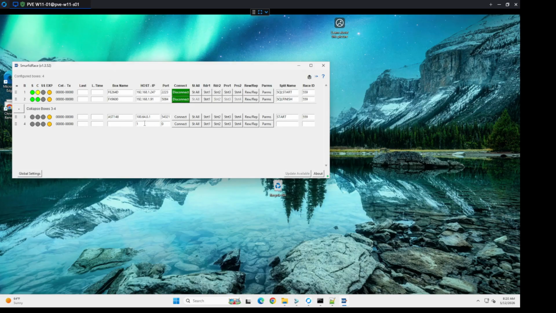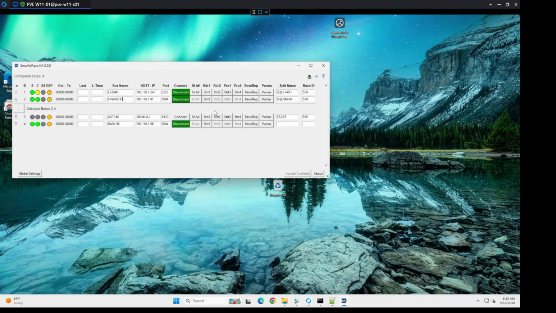Let me go ahead and just set this up. What I'm doing here is setting up some readers. Alright, so I've got 3 readers connected. One of them is a Fabot machine, and then I have an FX9600 connected here, and I have an Impinj R420. I'm just going to put a nice box name in there.